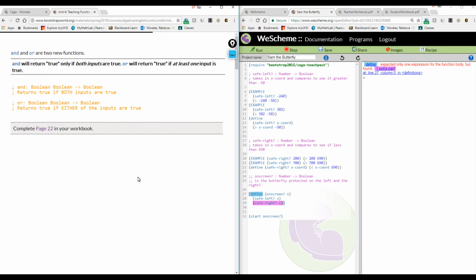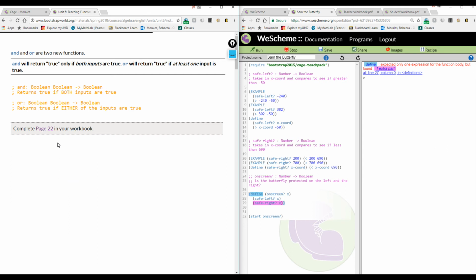So notice this is a very important little note for you. I would write that down if I were you. They want you to return and to make sure that both characteristics are true. But or works if either one is true. So I would make a very big note if you're having trouble with this idea.